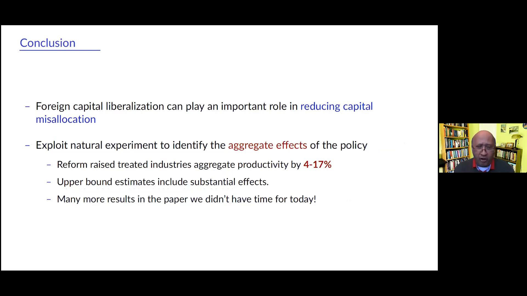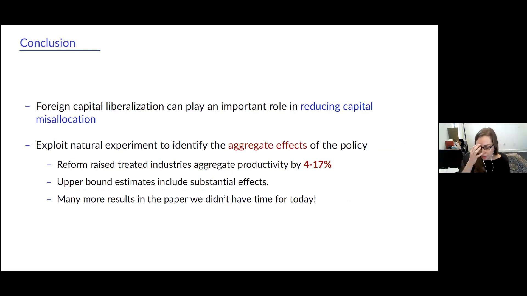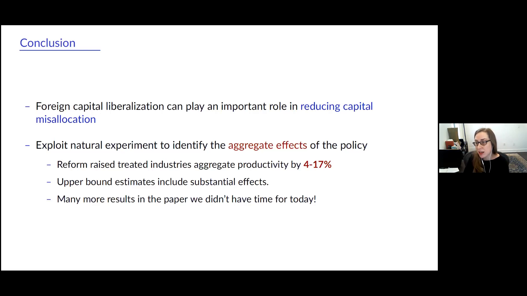Question: how are you defining reform? Basically, we go back through the Indian industrial handbooks and look at when an industry gets reform — it's because they've instituted automatic approval of foreign equity and raised the cap on foreign equity to at least 51%. Prior to the reform, any specific foreign investment had to be approved by the regulator, which is obviously a cumbersome process, and there was a cap on foreign equity ownership of 40%. So it's a combination of an easier approval process and raising of the cap. The minimum to be coded as a reform is 51%, though in some industries it goes up to 75%.